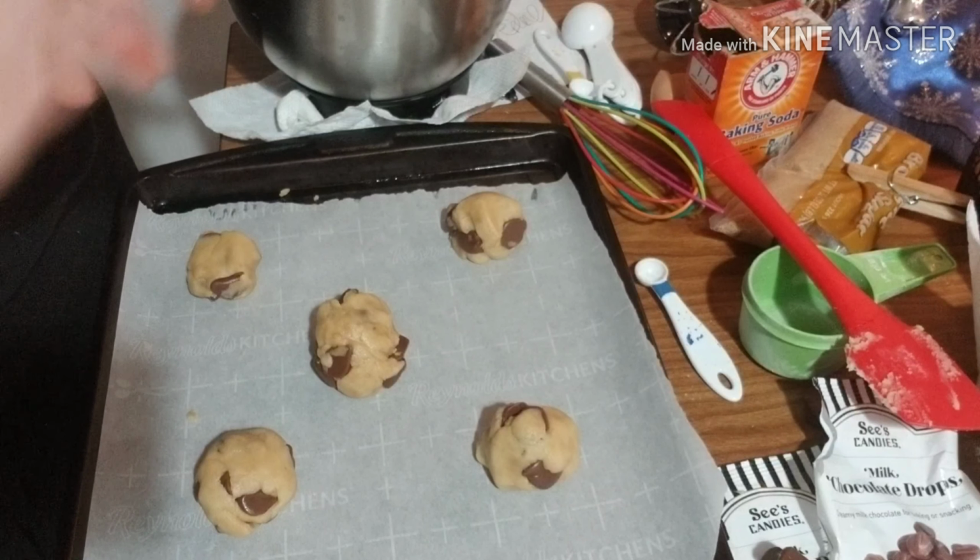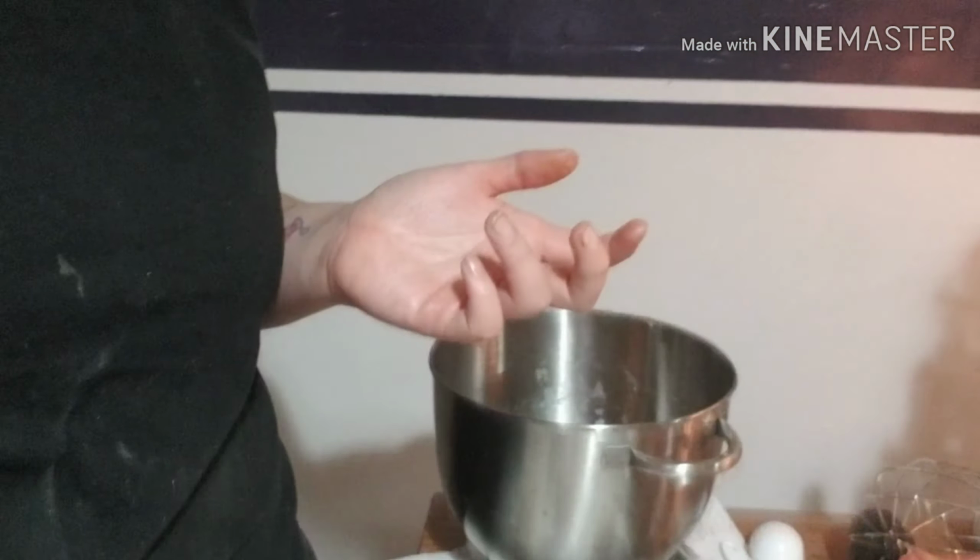Alright, you guys, so I have all the cookies rolled out. They are on the cookie sheets. Our oven has been preheating to 350 degrees. We're going to go pop those in for about 9 minutes, and I'll see you then.